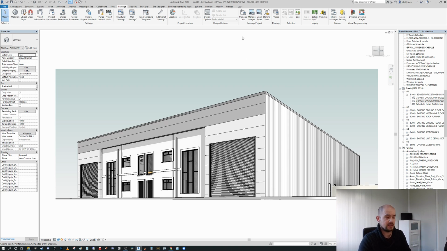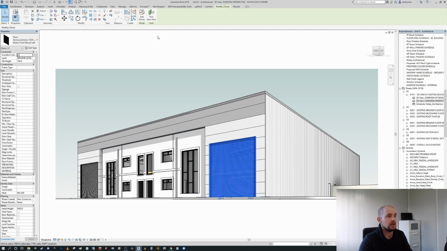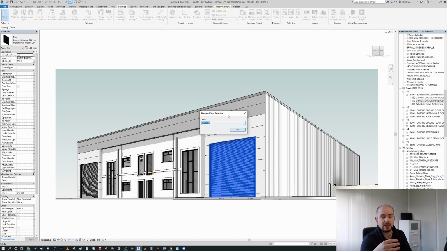To give you an example, when I select the roller shutter at the front of the building here, I can go into the Manage tab and, under Inquiry, use IDs of Selection. This will give me the reporting value of the ID of the element within the model environment. Why this is so important is that it is a way for Revit to communicate meaningfully with other programs externally as well as to track elements internally.